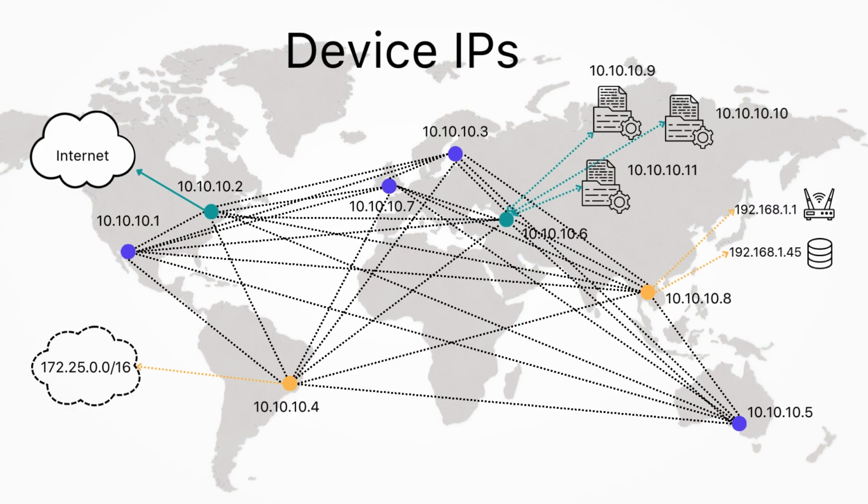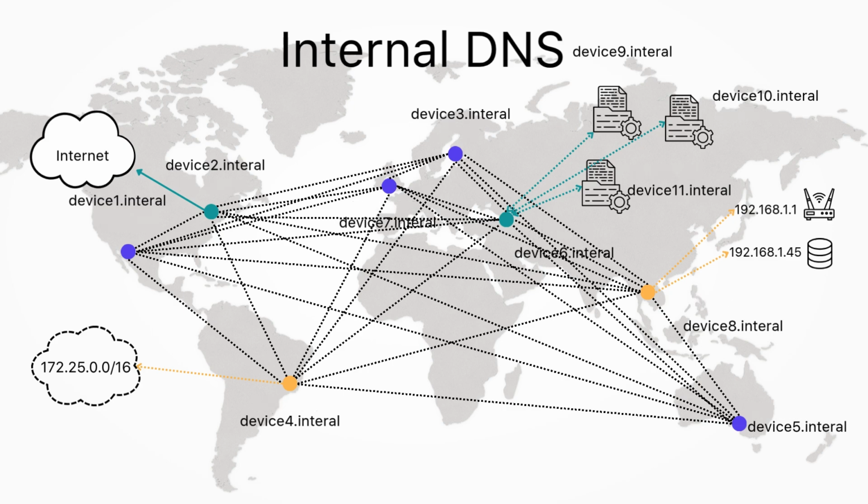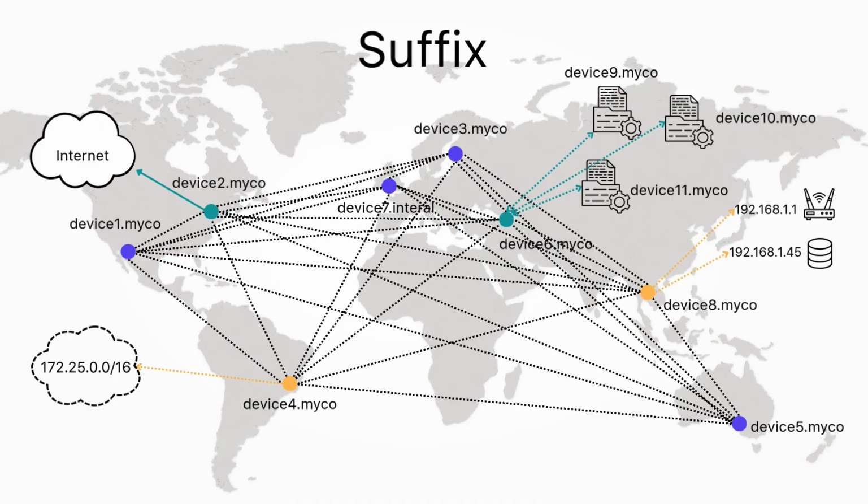All devices added to a Netmaker network are assigned a virtual IP address, which can be used to access the device. Our internal DNS system also automatically creates a DNS entry for each device, making it more easily accessible. A suffix is appended automatically to all device names. You can modify this suffix to whatever you would like, using the system settings.